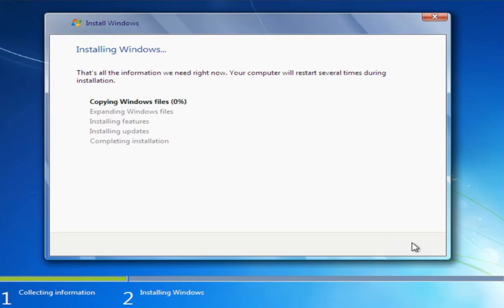And here we are. Again, it's the same window Vista has. If you haven't seen that one, you can look it up in the video. It's basically the same. First copying the files to install Windows, but those are in a special compressed format. So it's going to copy those files, then expand files like it says in the next thing, then it's going to install some features, updates, and then it's going to reboot again, a couple of times in between. You have to give up your account name and all sorts of things.